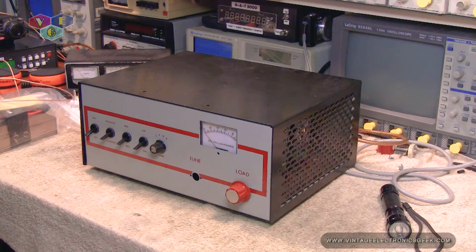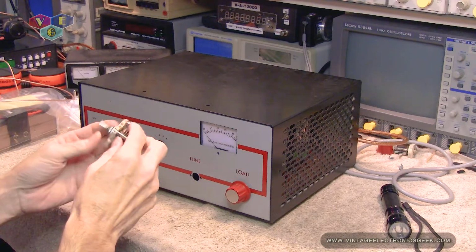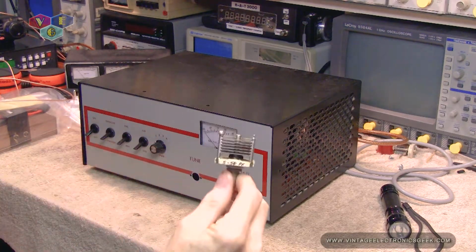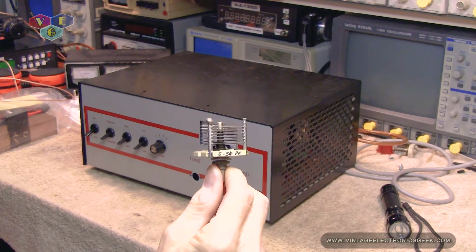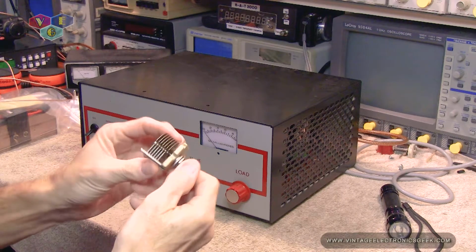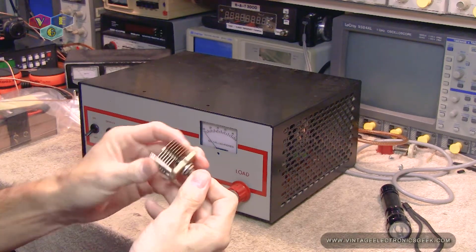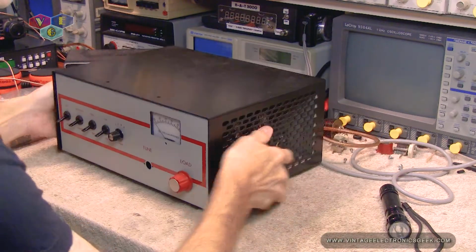So with that thought, and knowing that what I've tried so far has not worked outside of the fixed value capacitors, I went back on the eBays of the world and I bought another one. This one is rated 5 to 50 picofarad. Now the fins on these are, as you see, not as plentiful as the old one, and they're a little bit more gapped than the old one.